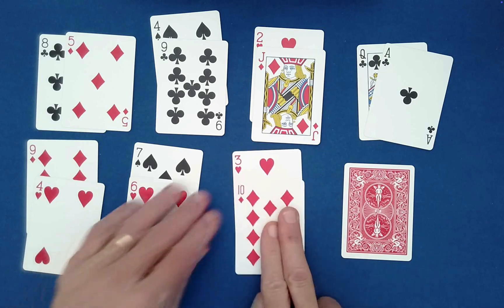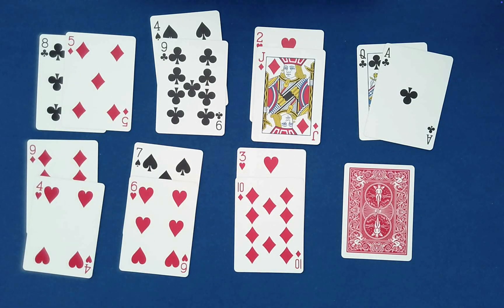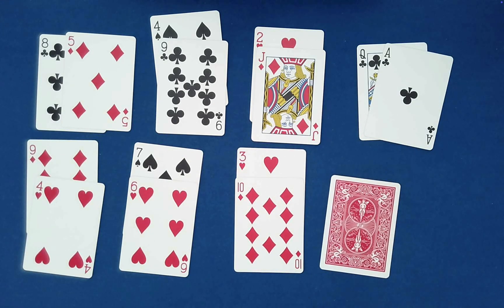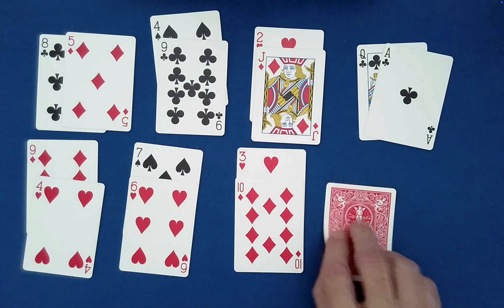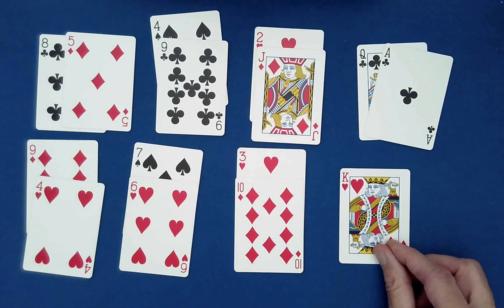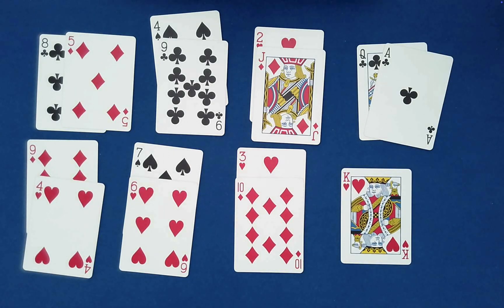Seven and six, 13. Three and 10 add up to 13. Now we have a single card here. So I said all of the piles would add to 13. Well, that would tell us that this would have to be a king, which is a 13. Okay.